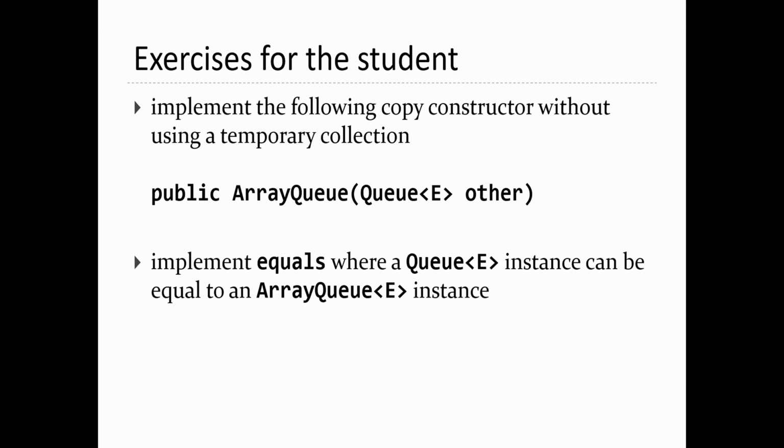So the obvious way to implement this doesn't work. The obvious way is to use Arrays.equals and check if the arrays are equal. But that doesn't work because these two queues are equal, and their arrays are different. So implementing equals is a little trickier. You actually have to iterate over the elements of both queues and compare them one at a time yourself. You can't rely on Arrays.equals to do it for you.